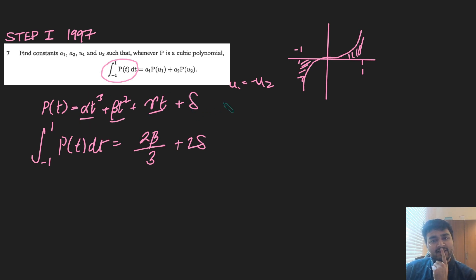And then, okay, so if I do that, then what I need is, I need a1 times beta times u1 squared plus a1 times beta times u1 squared to equal 2 beta over 3. So this just comes from looking at what I get when I substitute u1 into this, and when I substitute u2 into this as well. And now, how can we get this? Well, if I just make a1 equal to 1, and if I make u1 equal to 1 over the square root of 3, this will work.